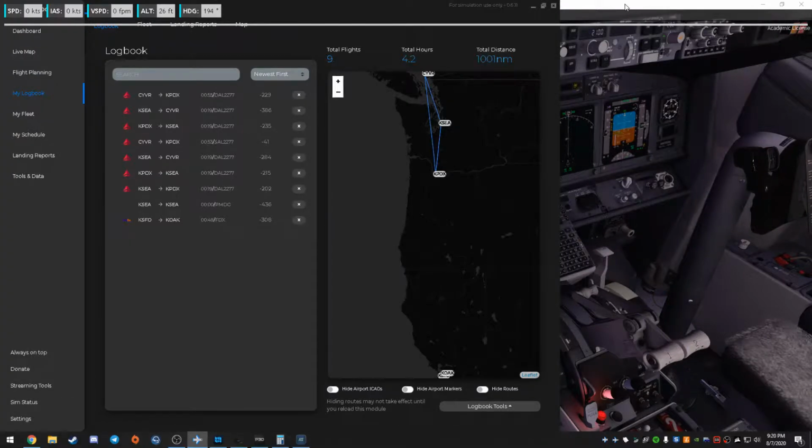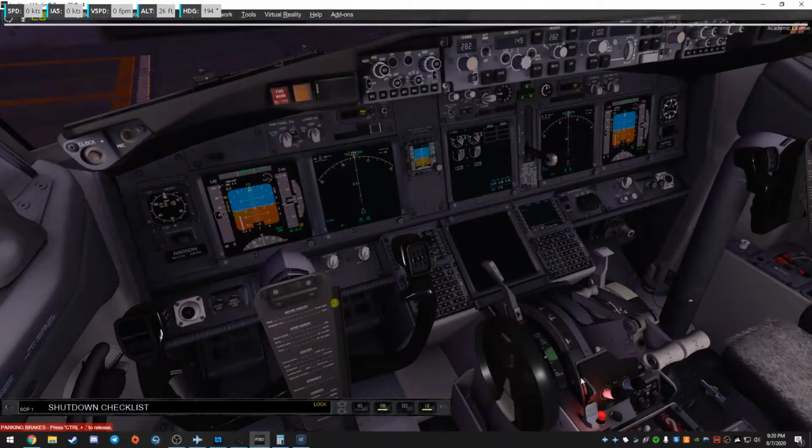So we just got the 3-minute warning. Cut off the fuel.